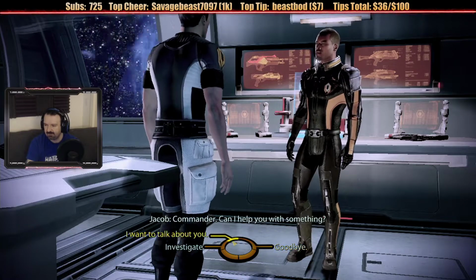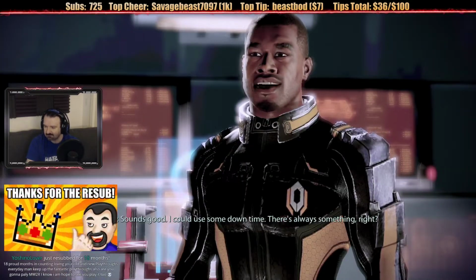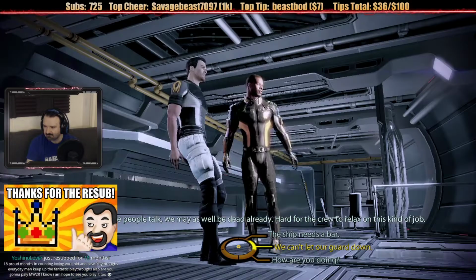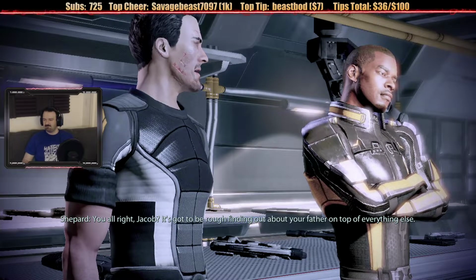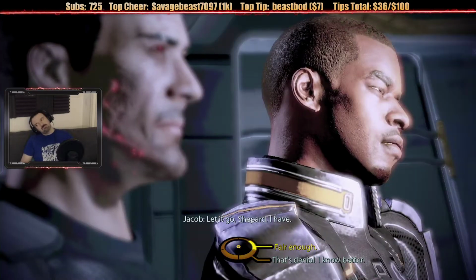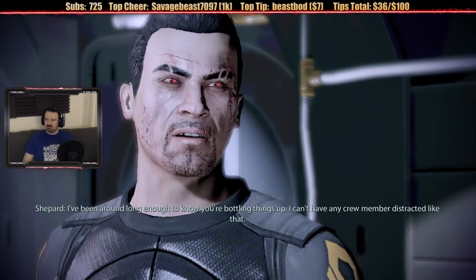Commander. Can I help you with something? Not really, I'm more interested in just talking for a bit. Sounds good. I could use some downtime. There's always something, right? The way some people talk, we may as well be dead already. Hard for the crew to relax on this kind of job. You all right, Jacob? It's gotta be rough finding out about your father on top of everything else. The stuff we're dealing with? Way more important than any of my personal shit. Let it go, Shepard. I have. I've been around long enough to know you're bottling things up.